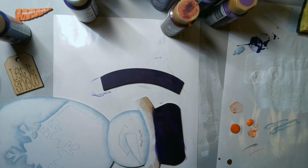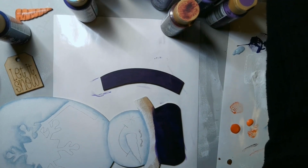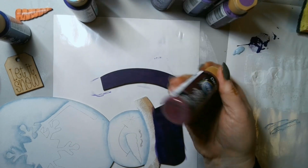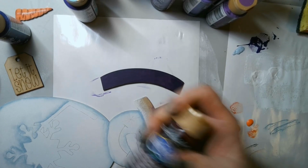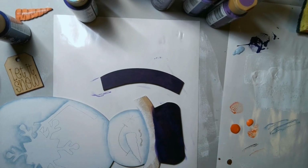Okay. So we don't want the hat band and the top part of the hat to be exactly the same. So we're going to do just some interesting things, stencils and color washes. So like this poetic poem. Oh, I'm sorry, it's Poetic Plum. Duh. I'm going to use it as a color wash on the top part of the hat.